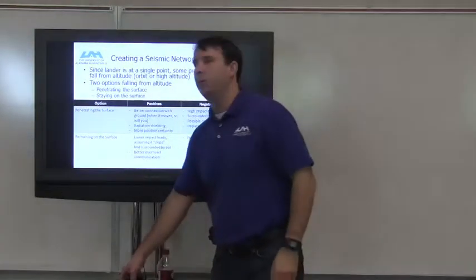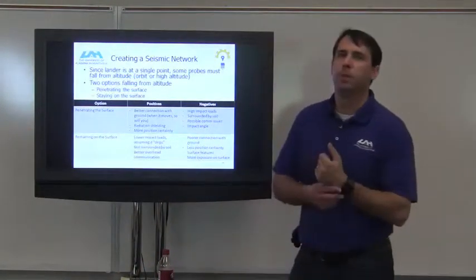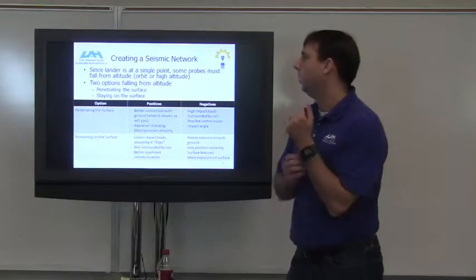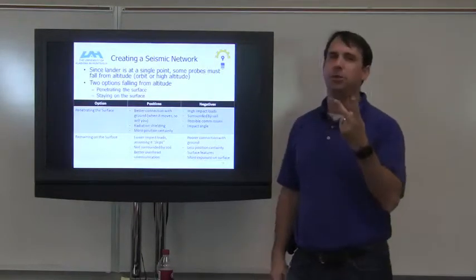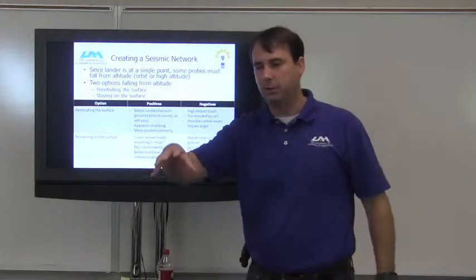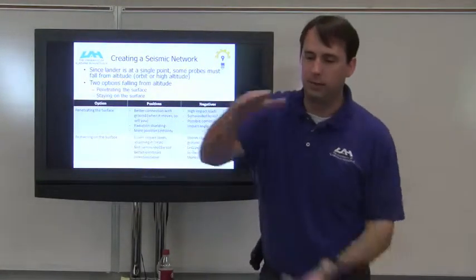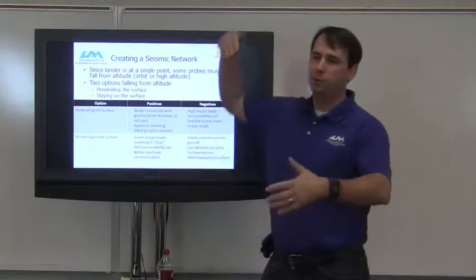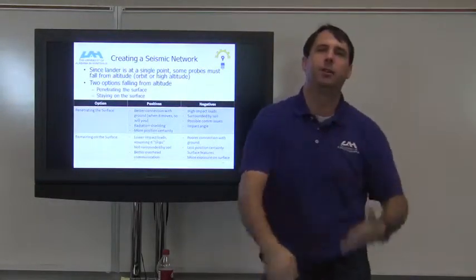So creating a seismic network, I'm just going to go into a little more detail with this. There are two options for creating a seismic network. There is dropping a probe and just having it hit the ground and bounce around and then come to a rest, or you can have a probe that hits the ground and buries itself in the ground, okay?